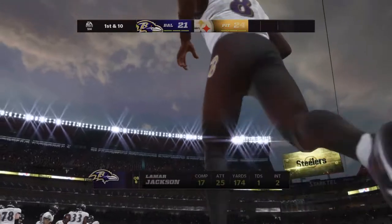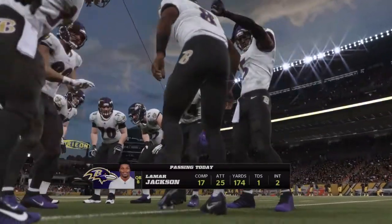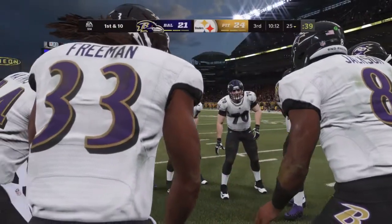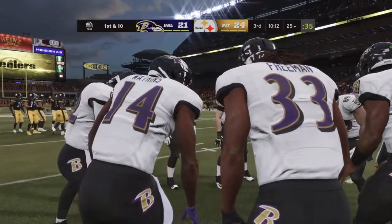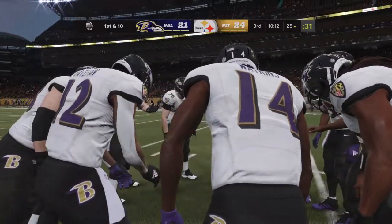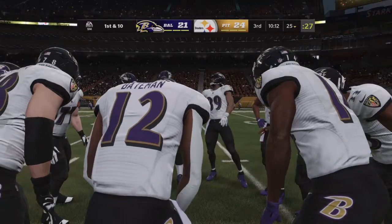The Ravens offense getting ready now for their first possession of the second half. And they've got to be a little bit frustrated about that last drive, missed field goal. Always hurts a team because you've put something out there, you've given yourself a chance, you're in range, and the ball doesn't go through the posts. But it's not something to panic about, I don't believe. Just keep playing and keep going.